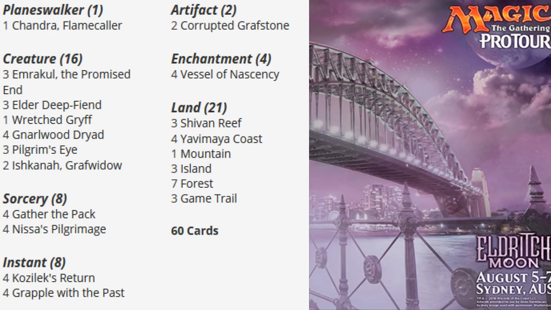People have been trying to make Blue-Red Eldrazi work because of the interaction between Deep Fiend and Kozilek's Return. People knew that was going to be a thing. It's just, what form is it going to take? And this definitely looks like a very, very good shell for that combo to go into.